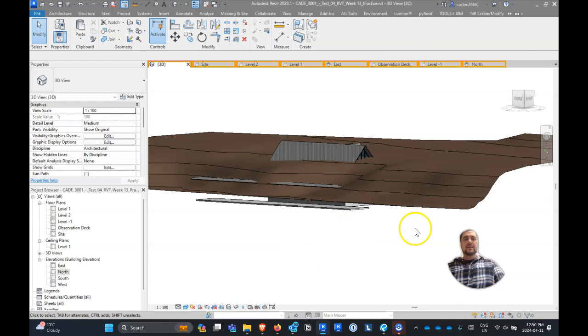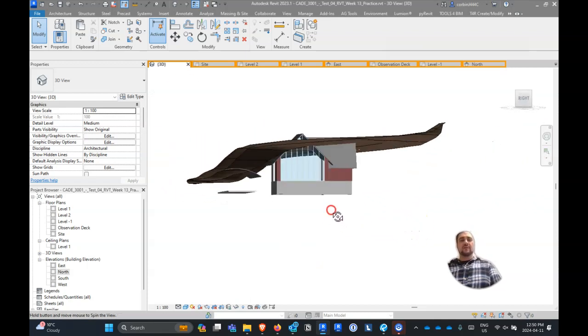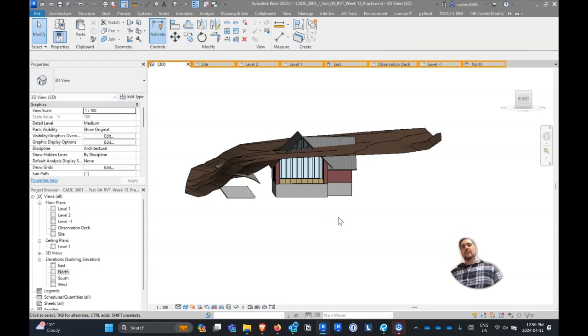I think topography is a really challenging thing for a lot of people. And I think I talked to a few students last week about topography. It's sometimes better to move the topography than it is to actually move the project base point. And I think a lot of people disagree with me on that. But I just find when you're using a template, the nice thing about not moving your project base point is all those views will always be in the same place. And so how do we address that?